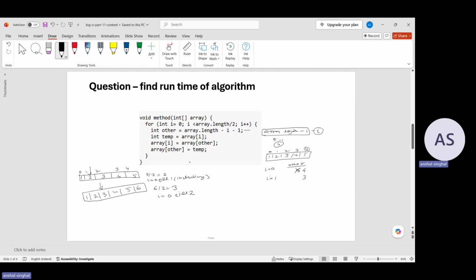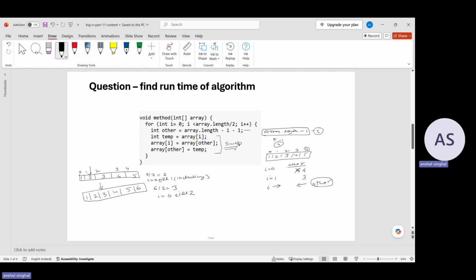So i is actually a forward pointer, we can say, and other is actually the backward pointer, because i is going in this direction and other is going in this direction, right? Once I know what my backward pointer location is, then this thing is simply swapping the values.